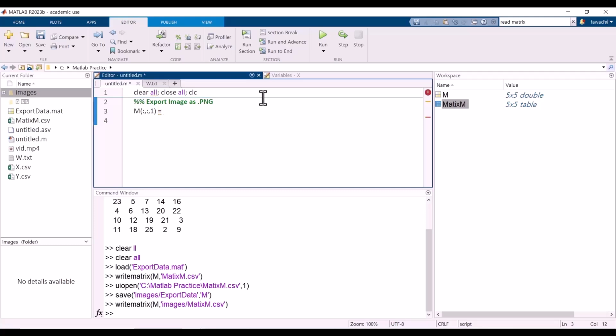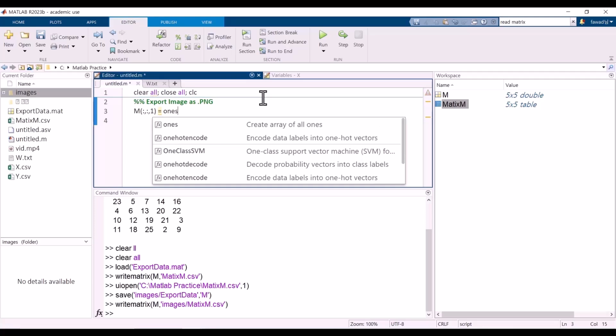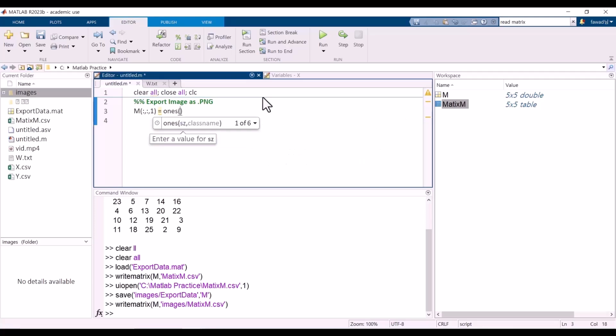Here I want to create an image of size 256 cross 256 pixels, and its color intensity should be red. So I will create ones, and the dimension is 256 by 256, and this is the first channel. The first channel should have intensity 255.